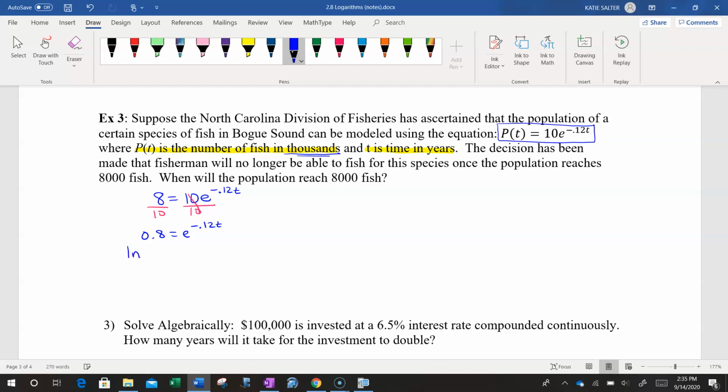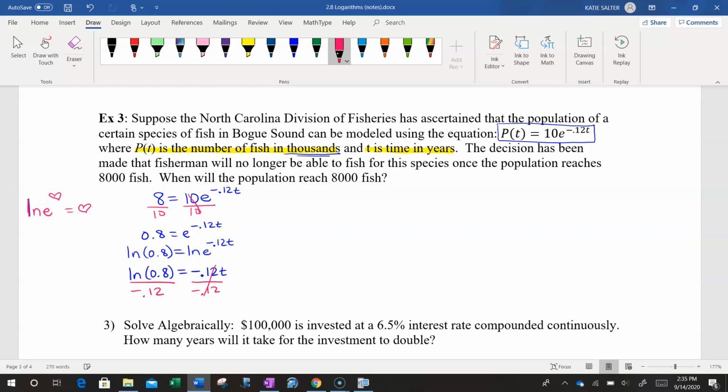All right, so we're going to take the natural log of each side, because what we do to one side, we must do to the other. That's this whole property of equality thing. By doing that, there's two ways you can look at this. Either you can drop the exponent down to the ground, and then the natural log of e is 1, or we're going to apply our property that anytime we have the natural log of e raised to, it doesn't matter what it is, I'm going to put a heart right there, they undo each other, and the answer is just that heart, because that's the whole idea. A logarithm undoes that exponential. So at this point, we have the natural log of 0.8 is just equal to negative 0.12t. And then to finish it out, we would divide each side by negative 0.12.